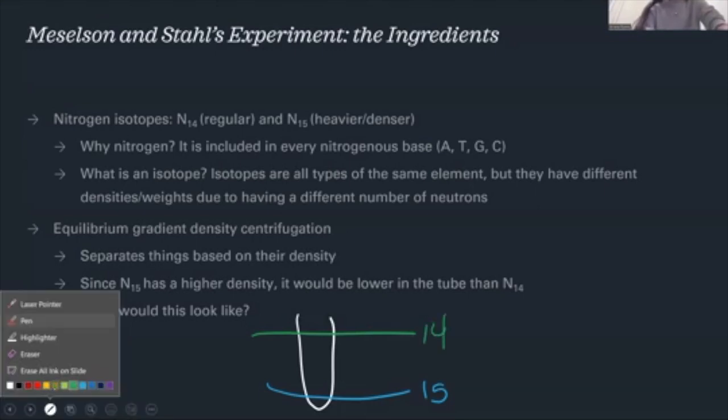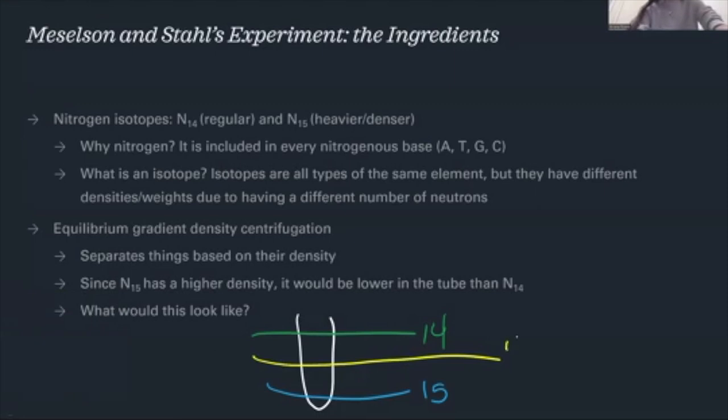and if you had a line that was in the middle, exactly in the middle would be half 14 and half 15. And if it was somewhere else in the middle, but it wasn't exactly in the middle, it would show that you have some sort of different proportion of 14 and 15. So for example, if it was located right here, so above the middle mark and closer to 14, that means you still have a mix of 15 and 14, but you have more 14. And if it was closer to 15, that means you still have that mix of 14 and 15, but you have more 15 included.